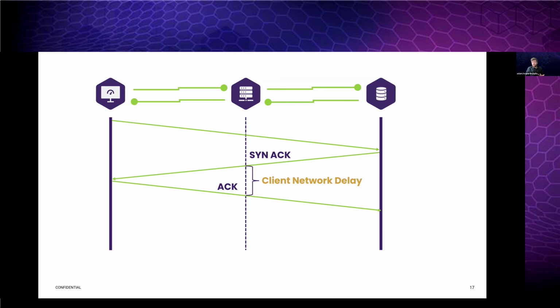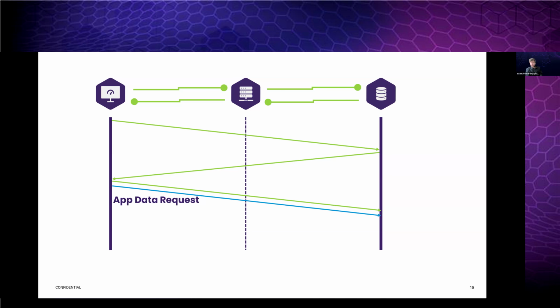Two metrics that we can use to pinpoint what side of an interface our slowdown is occurring, or drops or whatever it may be, and ultimately giving us a place to start framing where in the network a slowdown or performance issue might lie. Finally, after that handshake's completed, the application will send an initial app data request, or whatever it's actually going to use that TCP conversation for, and then we'll get a data response from the server itself.